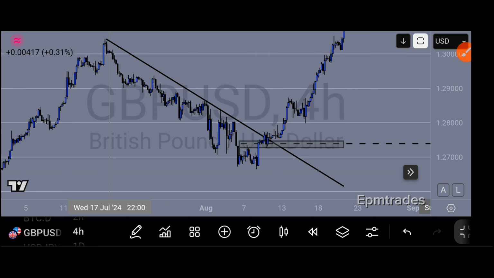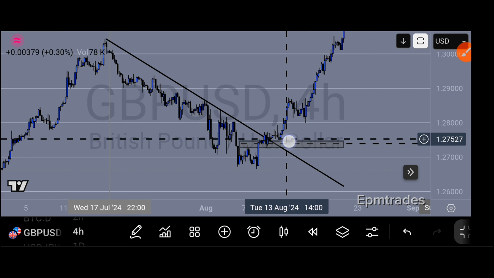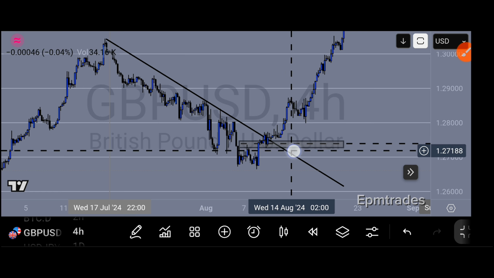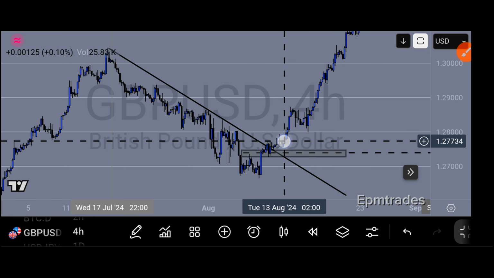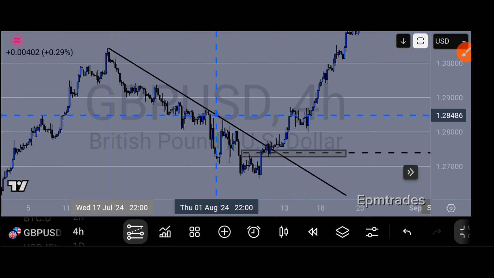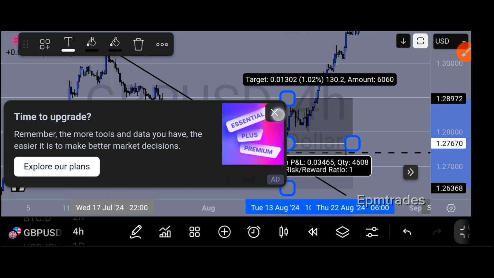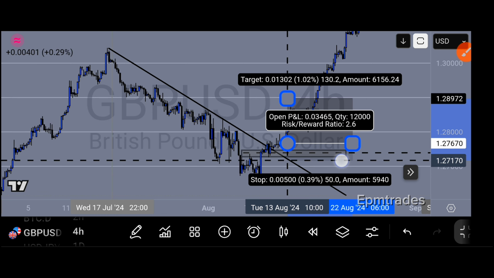So what did price do here? Price broke the last high of the trend line, then you wait for a retest back to that zone because it's like a zone. On seeing some rejection, what do you do? You just click and look for your long tool, then you place your trade, with your stop loss or the stop loss zone.